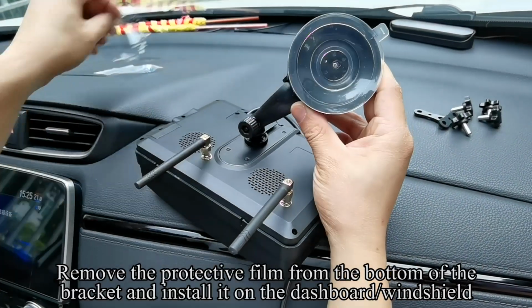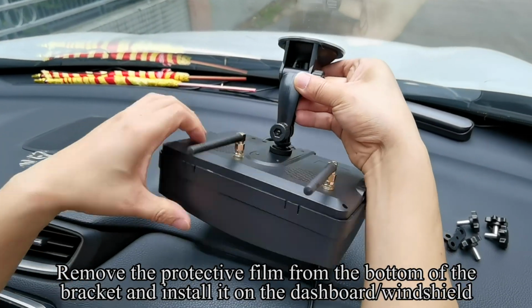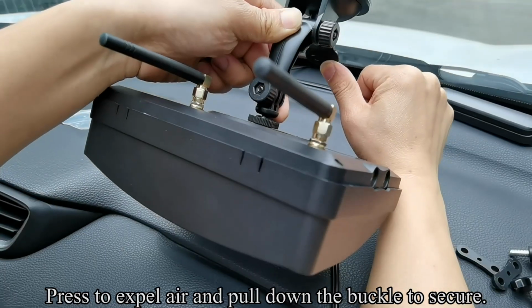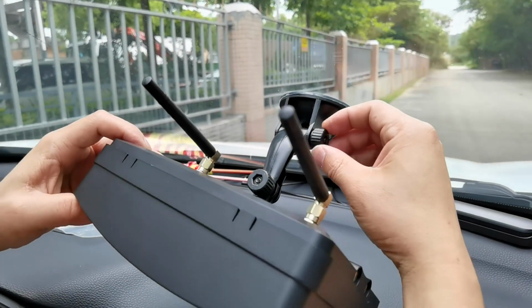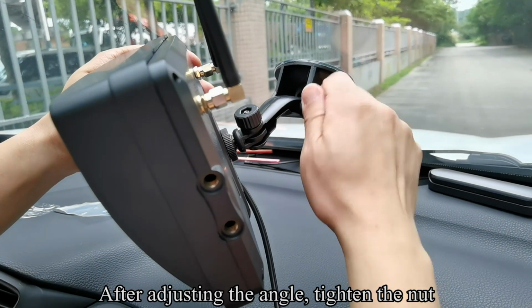Remove the protective film from the bottom of the bracket and install it on the dashboard or windshield. Press to expel air and pull down the buckle to secure. After adjusting the angle, tighten the nut.